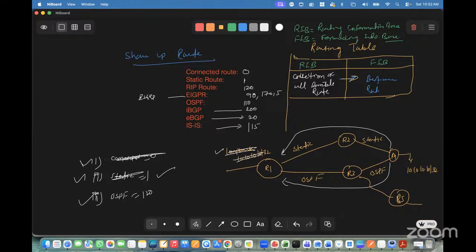Sir, when we run show IP route, we only see the FIB table, right? Is there any way we can see the RIB as well? Yes, the OSPF database shows all available routes, so that is the OSPF database, the EIGRP topology table, and the BGP tables. That is going to show the database of all possible routes. But the routing table information is considered the FIB table. And if you show IP route, you get only the RIB table.